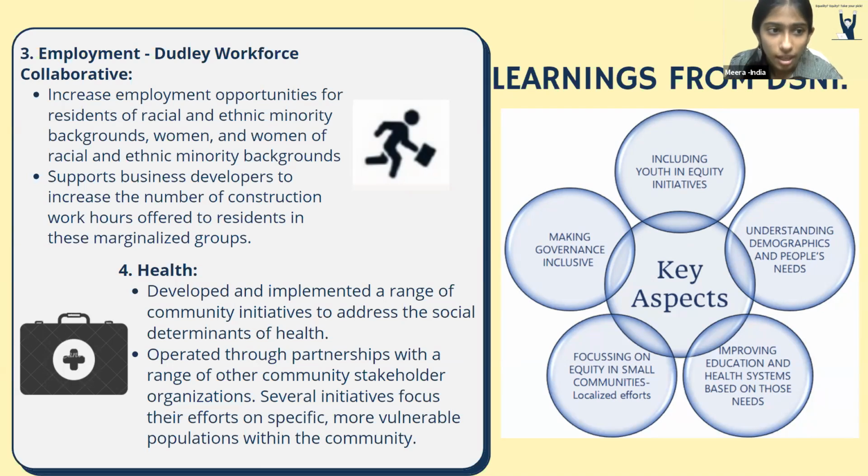Localized efforts can be a good starting point for implementing equity. Rather than starting on a large scale, when we implement equity in localized areas, we can learn from the possible mistakes that we make, and solve those problems before implementing equity on a large scale. And we can see how well it has worked out for this neighborhood. Of course, making governance inclusive is very important. This means that there will be representation of every society while taking policy decisions. Again, supporting equity.